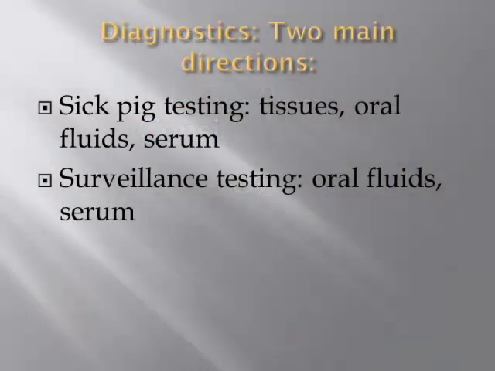So with my talk this morning in diagnostics, I'm going to divide it up into two main categories. Diagnostics, which in my opinion is sick pig work. So people will call you when you have sick pigs or you're sending tissues away with sick pigs, as opposed to surveillance testing. So sick pigs, we're going to use tissues, and now we can use oral fluids and serum for that. Surveillance, primarily oral fluids now and serum. So no tissue on the surveillance testing. You don't get enough tissues sent in, enough cases for surveillance. So two big categories. I'm going to start with diagnostics.